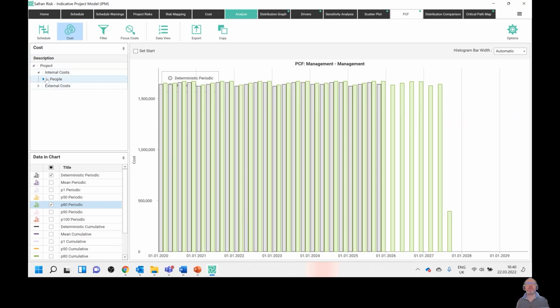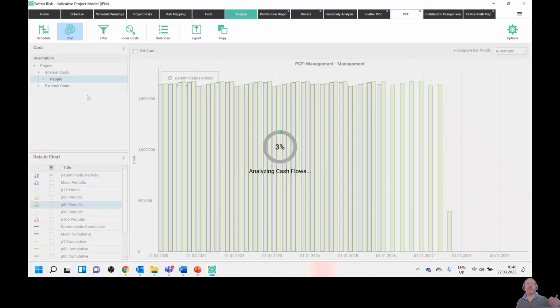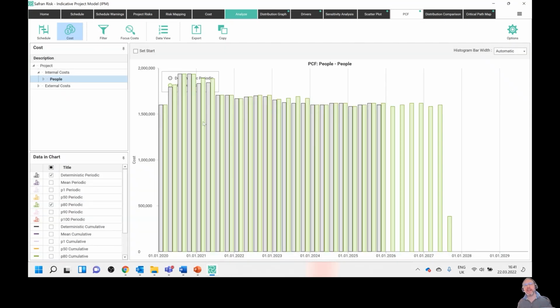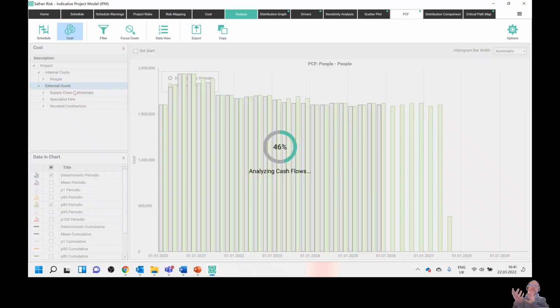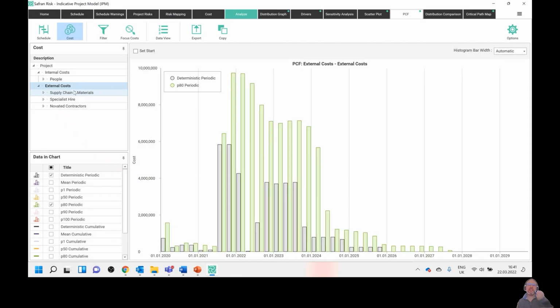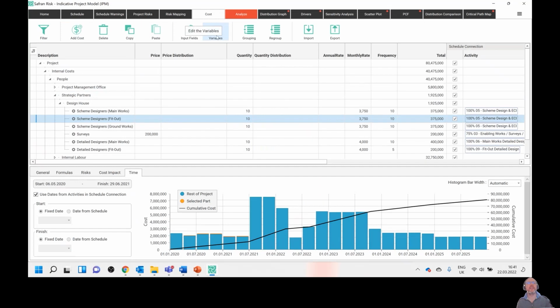So now I can choose between internal costs and look at people in general, or I could go into a deeper drill down on those costs and get that spread and profile, risk adjusted versus deterministic, or indeed look at external costs, because I'm looking at this through a completely different lens now. So the insights you'd be able to start teasing out here are, well, who knows what they could be, but I'm quite excited by the potential of this for everybody that's using this system.